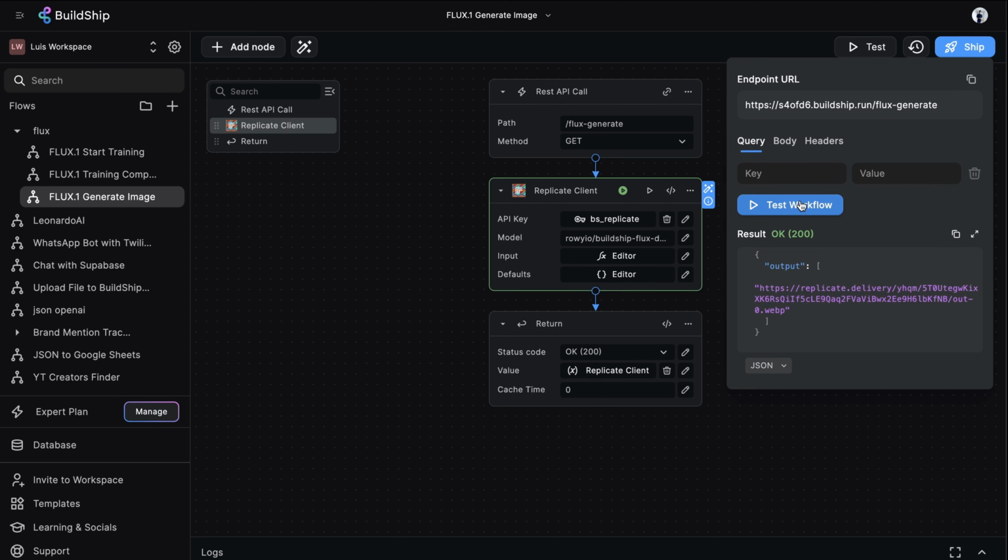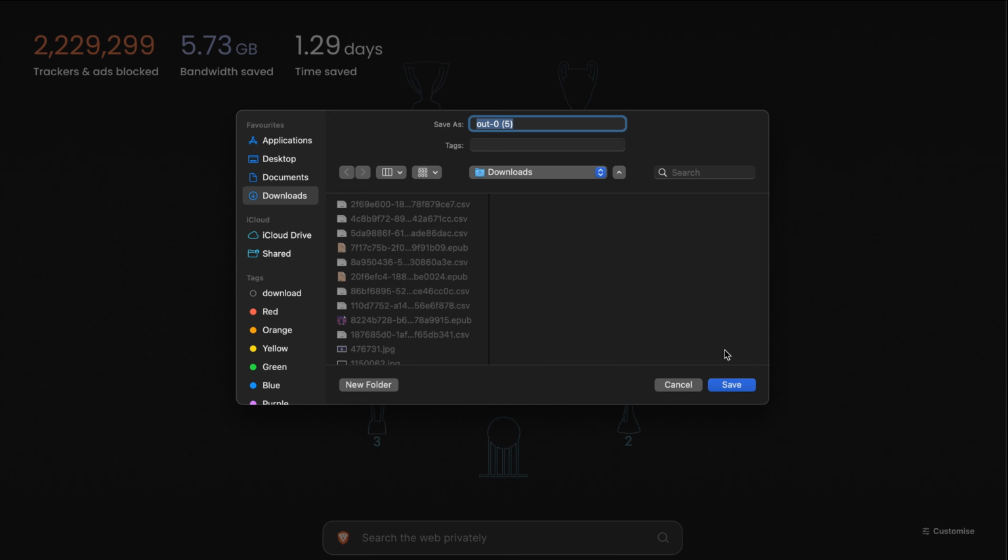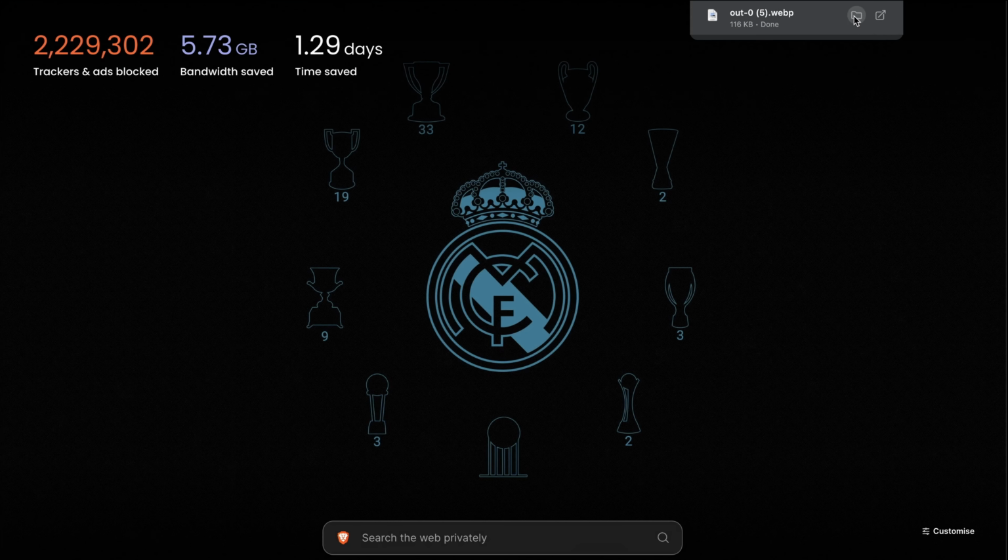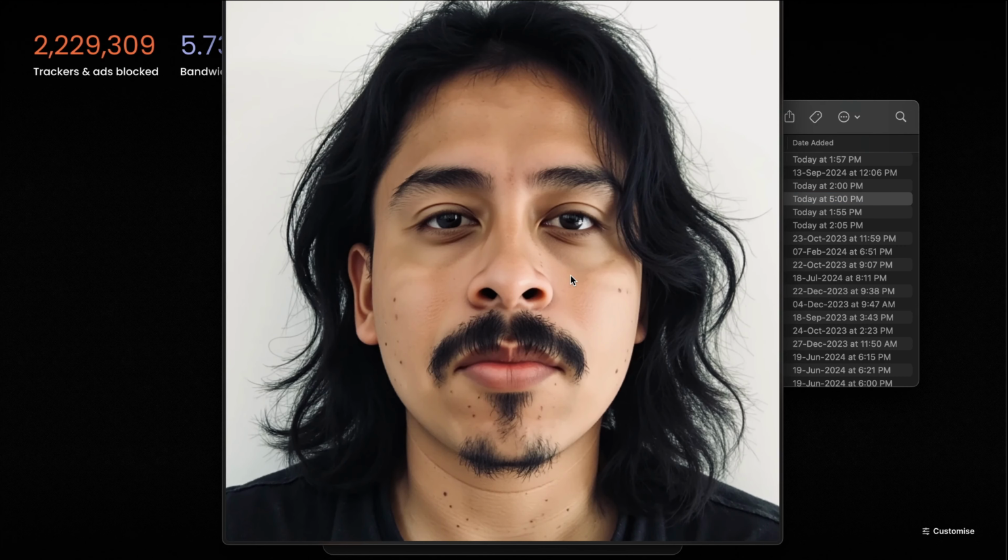And a short moment later, we're getting back a response from Replicate. Let's copy the URL and we'll open this in a new tab. We'll save it. And now let's preview it. Now that is super cool. As you can see, with just a small set of sample images, we're now able to teach the model, in this case Flux, to recognize and generate images that match our desired styles or characters. In this case, I uploaded a few photos of myself to use for training, and the result we're getting back here is looking pretty close to the face that's in those photos.